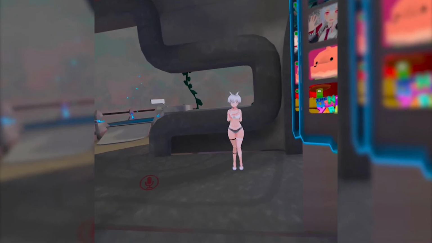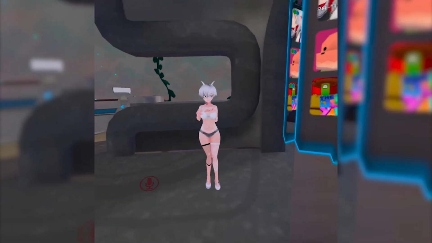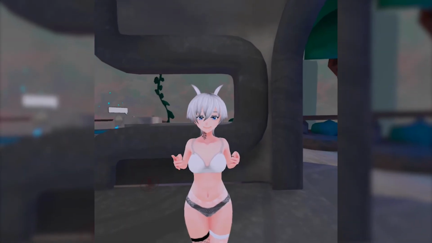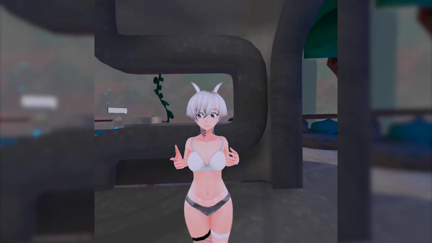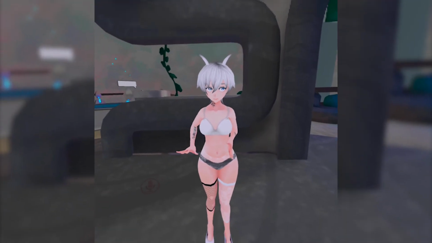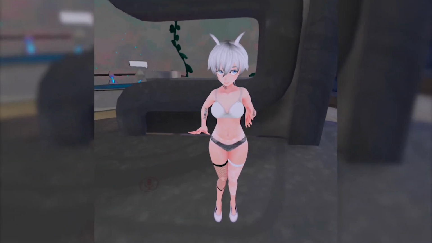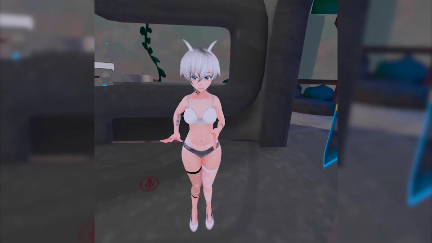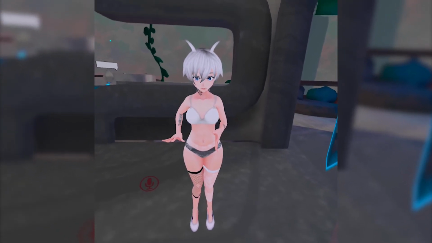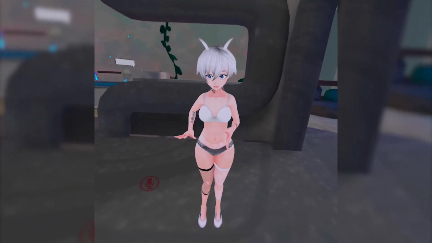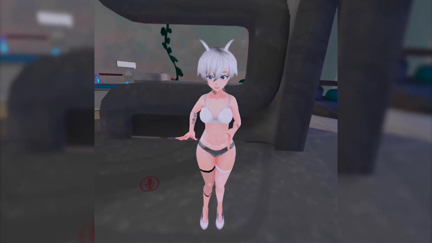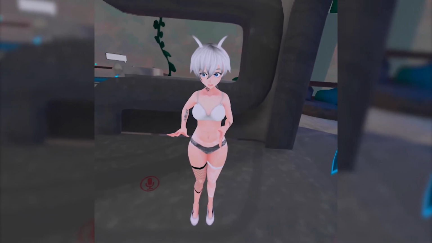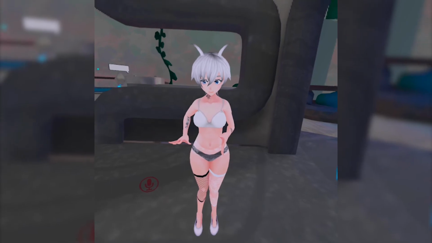Anyways, I will show you one thing that I really like about this workflow is that you keep the facial expression. So I'll show you real quick. So those facial expressions, you know, you don't have to do anything when you use the VRM converter. It does everything for you. Normally you would have to bring your model into Blender and then from Blender into Unity, and then you have to do everything else manually.